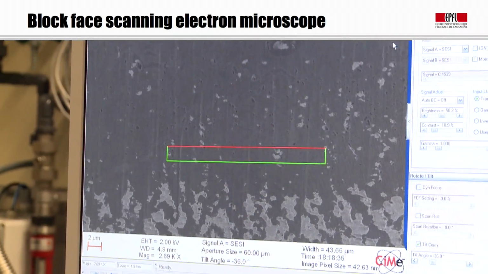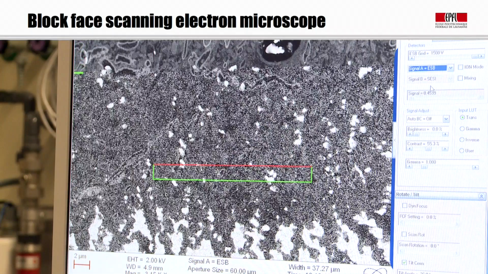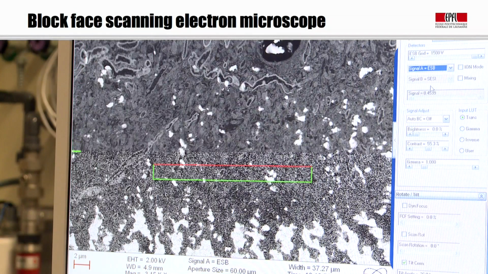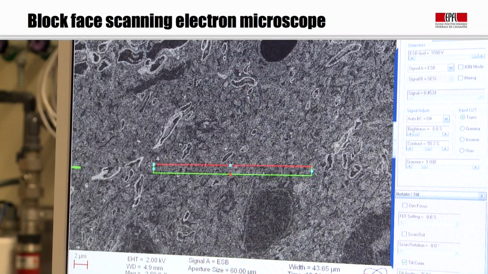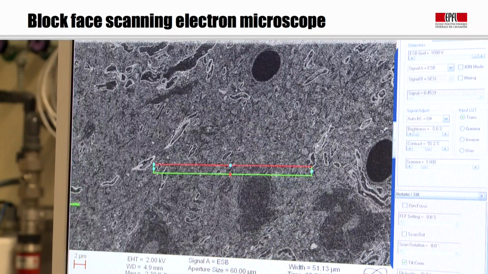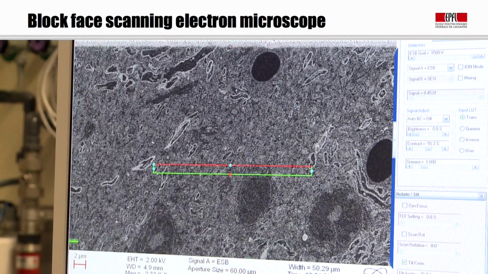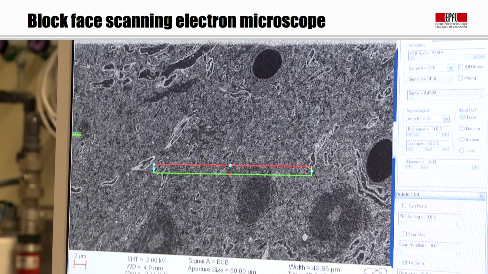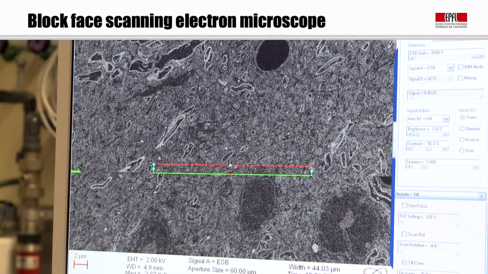So this is the signal from the secondary electrons, but if we change to collect the backscattered signal, we get information from just below the surface of the embedded material. And when the ion beam has been left to polish the face for a few more minutes, we're able to see the general tissue structure. Here on the right, and also at the top of the milled face, we can see the dark shapes of the blood capillaries, but also some faint forms of cell bodies in the lower half.